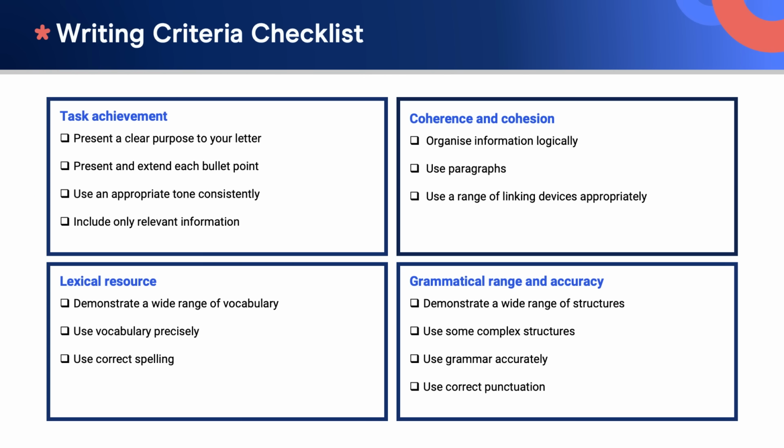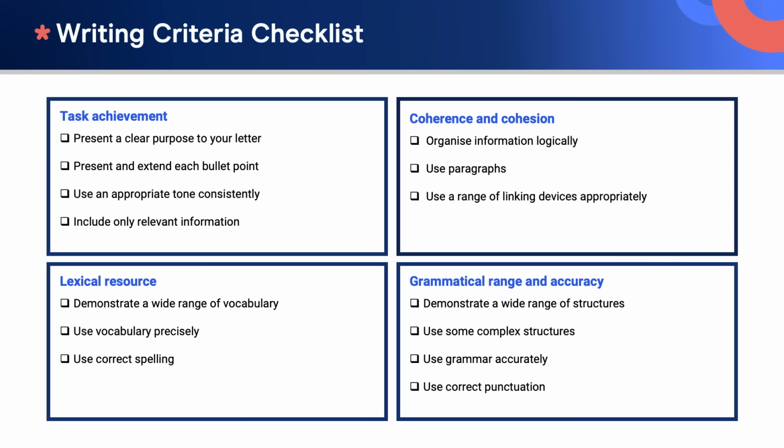Letter writing is straightforward. We follow a set structure, use fixed greetings and ways of signing off, and respond to all 3 of the bullet points in the body of the letter. If you stick to this format, you'll do well. When you're writing, it's important to keep the marking criteria in mind. This is a straightforward checklist based on the official band descriptors.